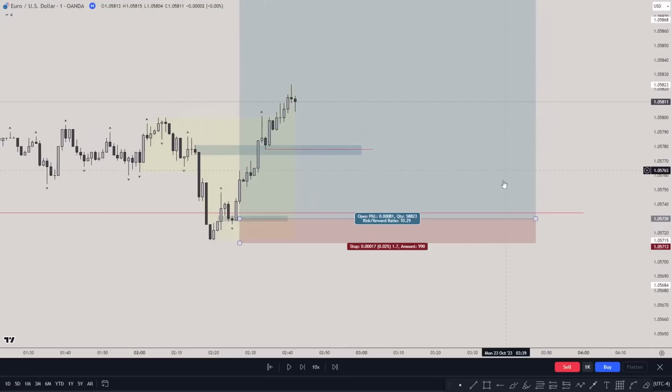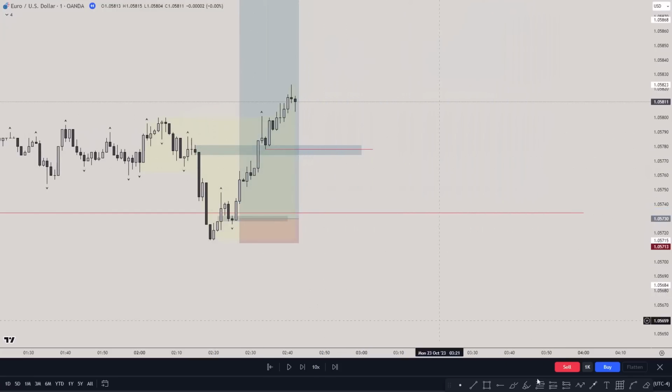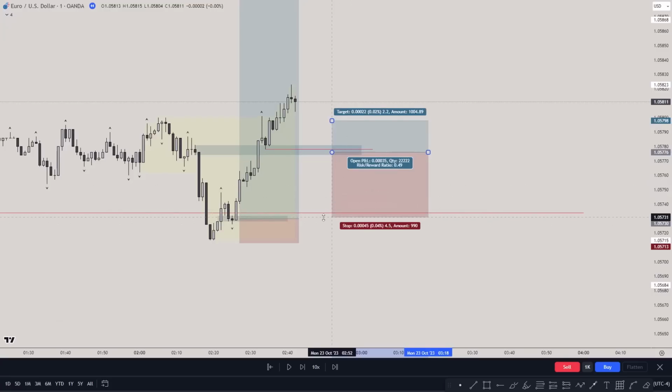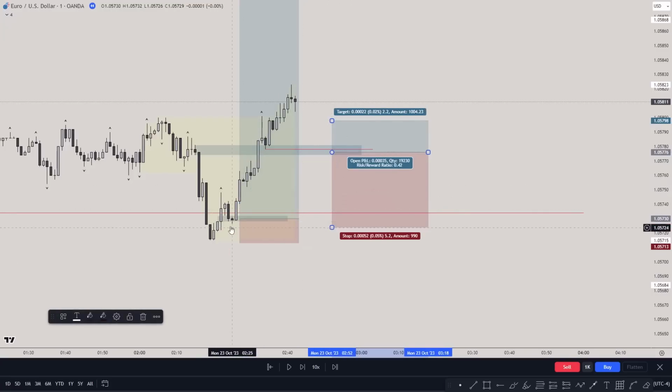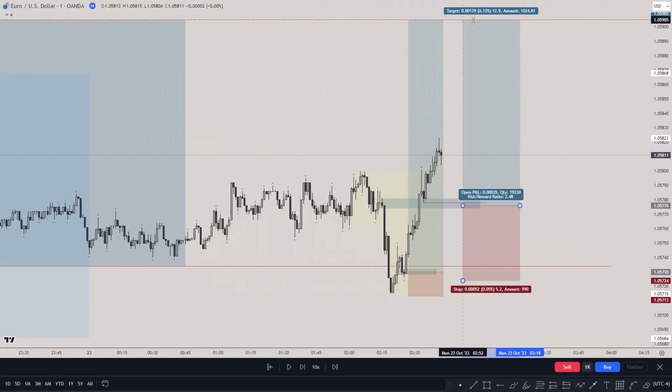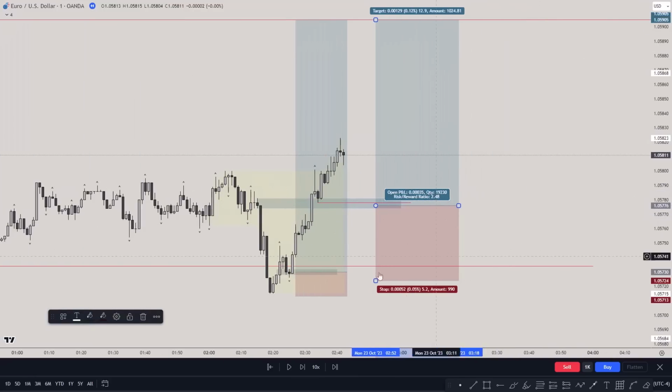I did not enter this one, but we can do this. An entry here, slightly below the low because this would be swept. So something like this. And then a stop loss, I would just put it right here below this level because there's no point of price coming lower. And if price is respecting this, there's no point of price coming here. We can still target the same take profit. This is only a 2.5.